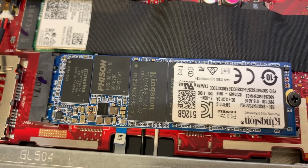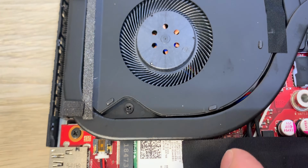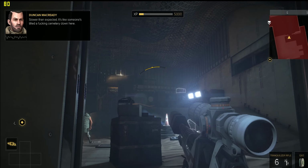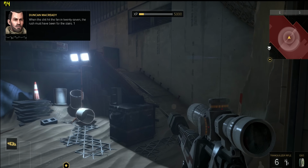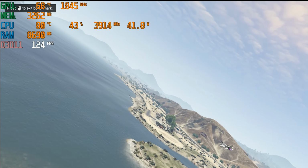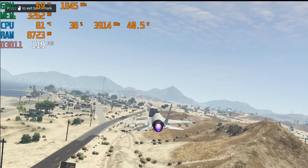As I said, I tested all these games at 1080p medium settings because I want to get the frames as high as I can to take advantage of that display. And even if you want to go to ultra settings, as I said before, 90 FPS PUBG, nearly 75 frames per second ultra settings Battlefield 5. But at 1080p medium settings, Deus Ex: Mankind Divided with 85 frames per second. You had GTA 5 at 122 frames per second. So that's great because you're getting that nice connected feeling of the 144. You're getting the frames right up there.